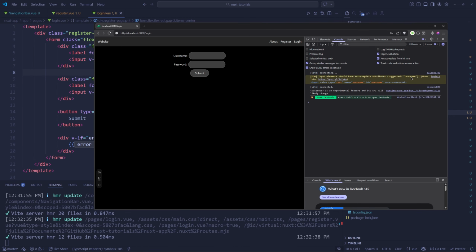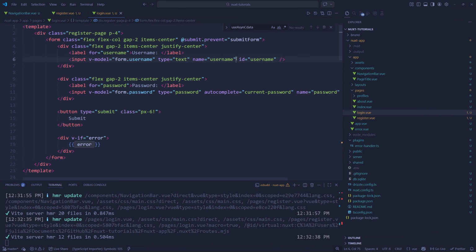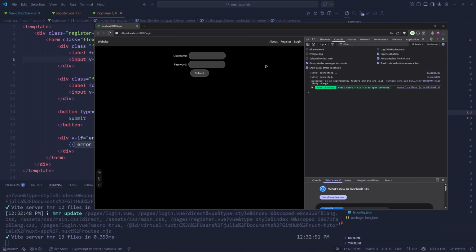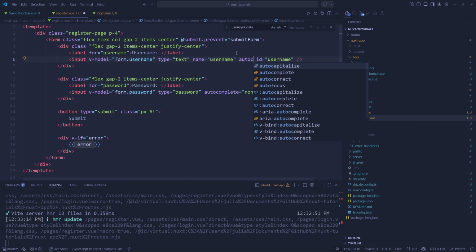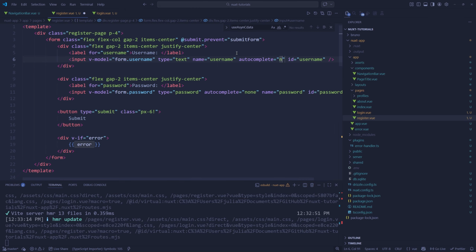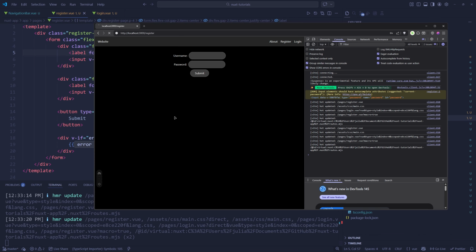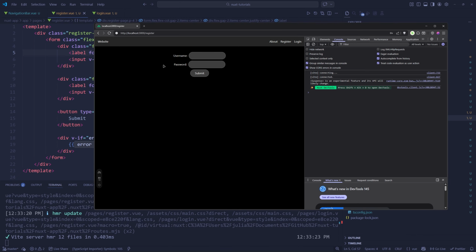Okay, we get another issue for the username. They want us to do an autocomplete for that as well with username, like so. Okay, no more warnings on here. That's amazing. I don't really want autocomplete for the register page, if I'm being completely honest with you. So we're going to say autocomplete none, and we're going to do that for the input here as well. So both of those are just going to have a none. We don't want any autocomplete for this, even though it still is showing. This is more of a Brave thing than on Chrome. It would show a bit differently, I believe.